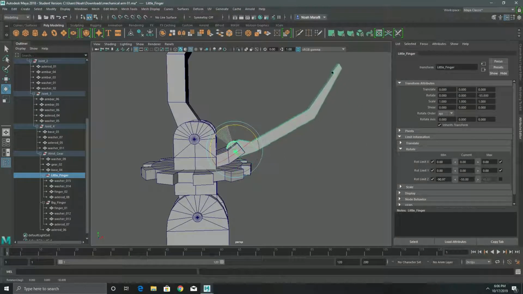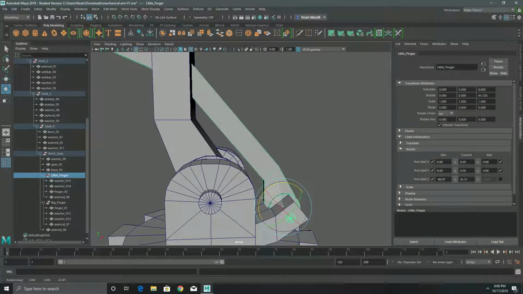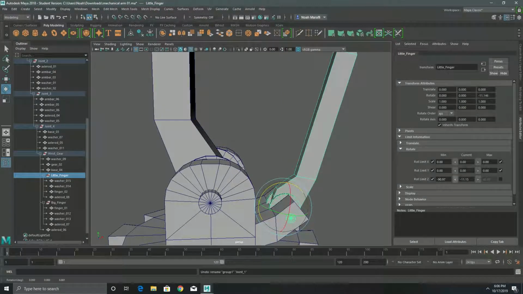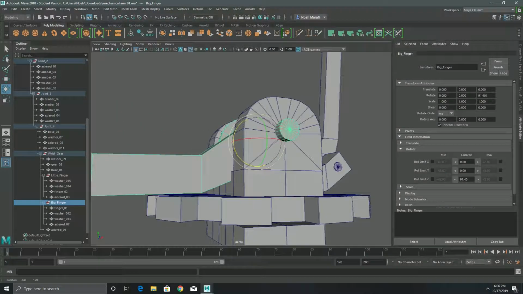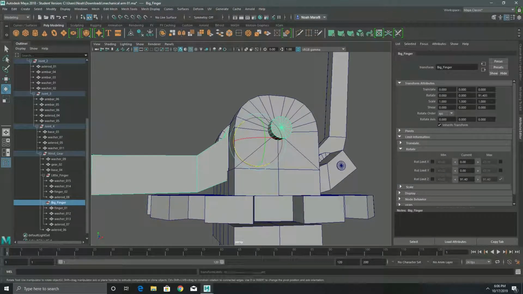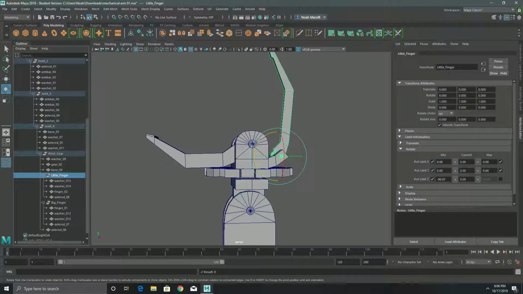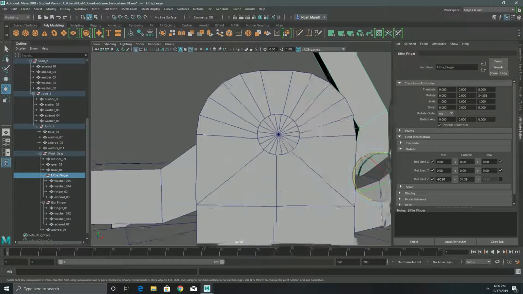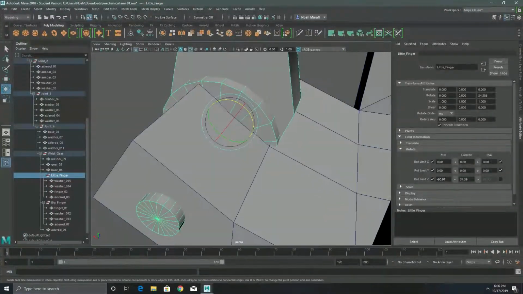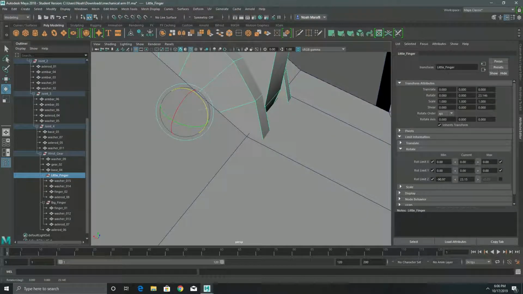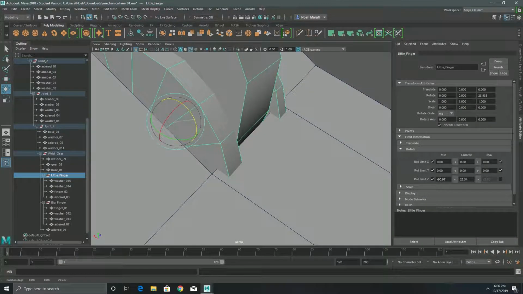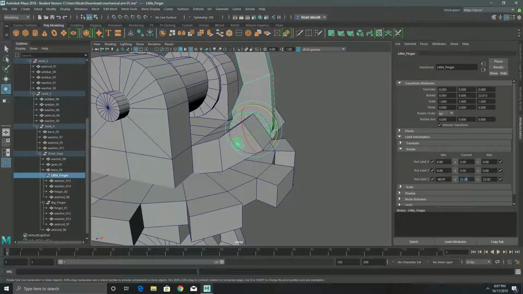You don't have to worry too much about, obviously, the fingers clipping into each other, because when you're animating, the fingers are going to be moving away from each other when you're picking up the ball and such. So usually I just worry about the fingers clipping when you're animating it. And when I'm doing this, just worry about it clipping into the axle housing itself. As you can see here, I'm just looking at where the finger dips a little bit too much into the axle housing, and that's where I'll set my max.